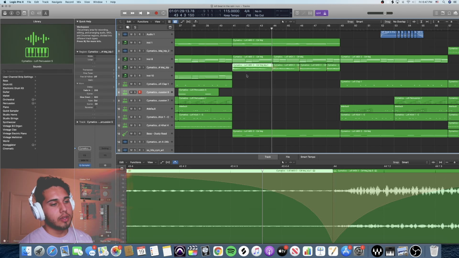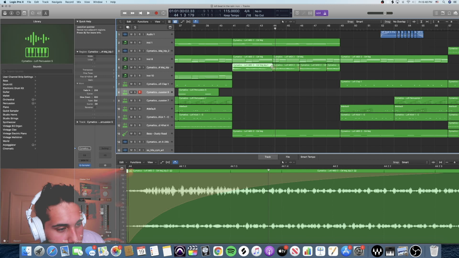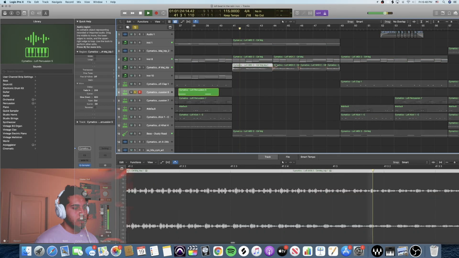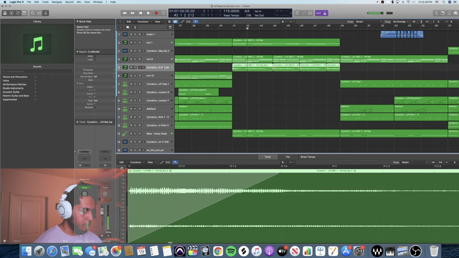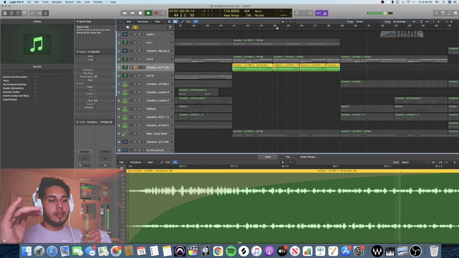Basically, you click the track and you go over here. It says fade in. You hold it and then you click speed up, if you want to speed up the starting of the track. And if you want to do the ending of the track, you just go over here and slow down. I had it slow down already, but it's gonna be in fade out by default, so you just put it slow down. And then you can see at the end right here, it turns into like an orangey color, and that basically lets you know that's like slow down now. So instead of fading out, it's gonna slow down. Makes it a pretty cool effect, you know.